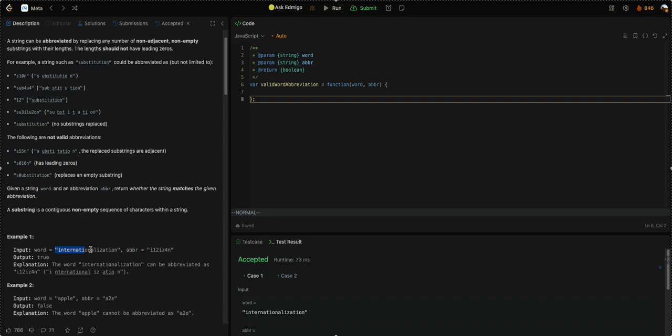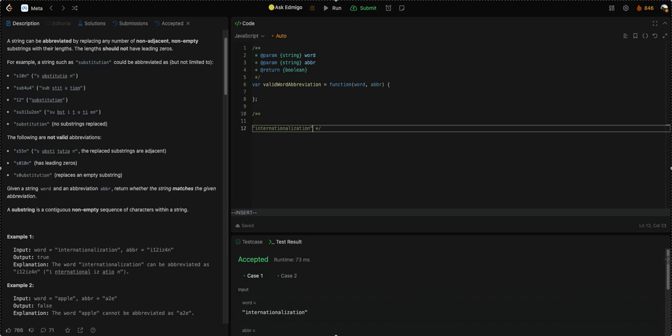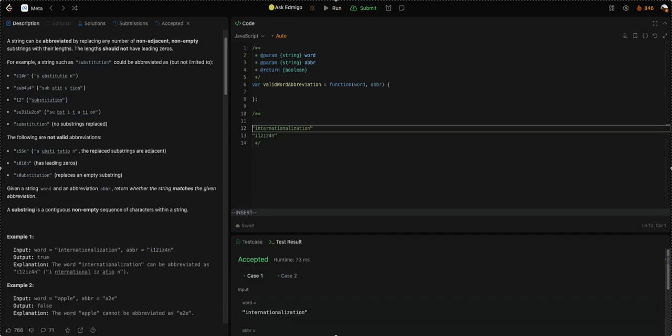We can have one pointer pointing to the first word, and another pointer pointing to the other word. And then we need to have certain conditions to validate those strings.